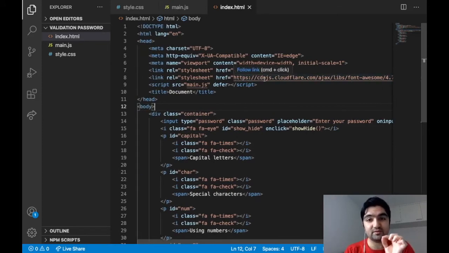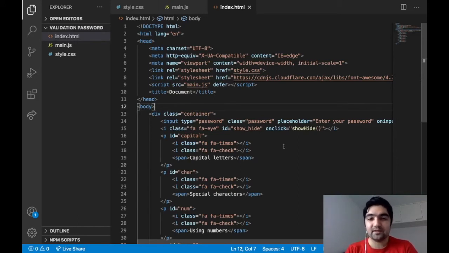One is from the Font Awesome website and another is our style. And for using some icons, we use this Font Awesome link, and as you can see here, for i, for times, for check, all of them are from Font Awesome. All of them are icons. And to save our time, I use these icons. You can design them by yourself.